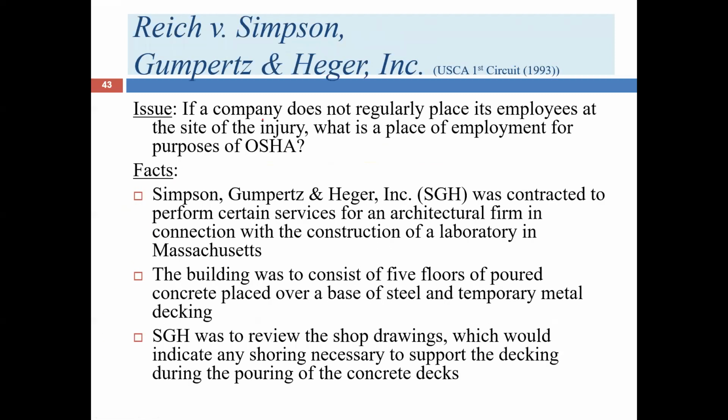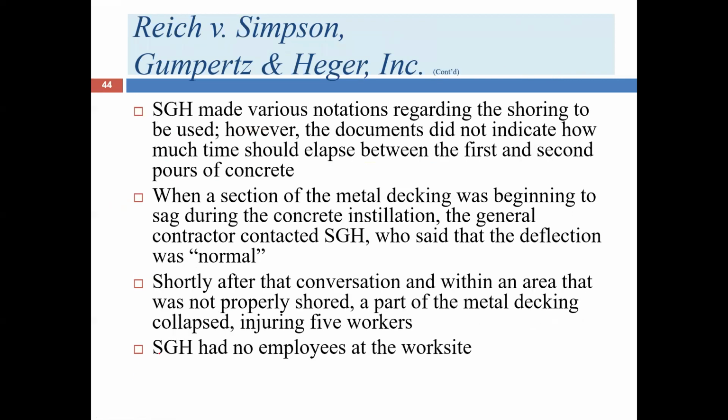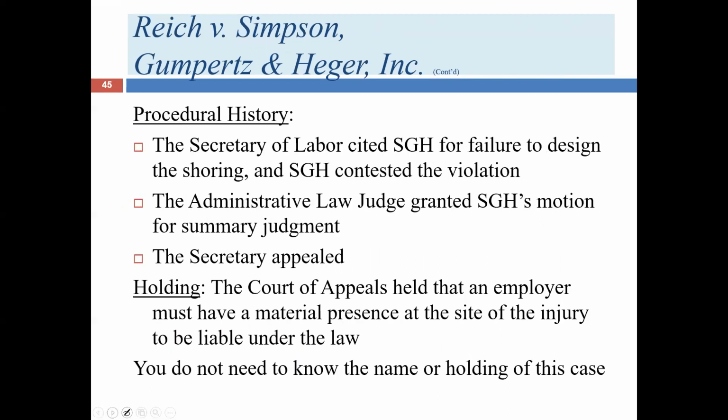And this is a case that talks about this. Again, you're not responsible for knowing this particular case. It talks about this issue generally, but in this particular case, this particular employer, Simpson, Gumpertz, and Heger, had no employees in this work site. I think it was the architect, perhaps. And some people were injured because the instructions to the working crews from the architects were not specific enough.